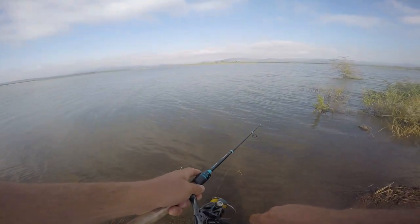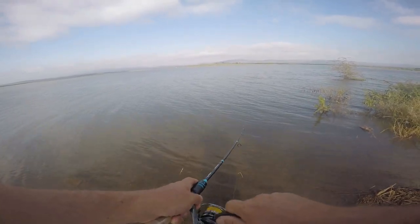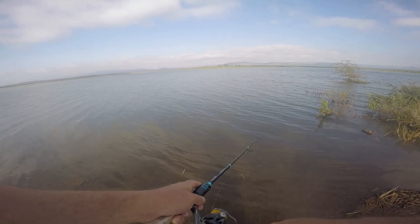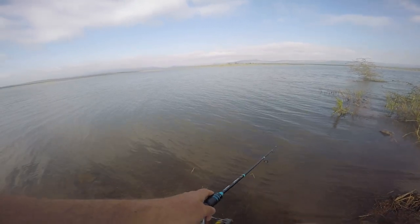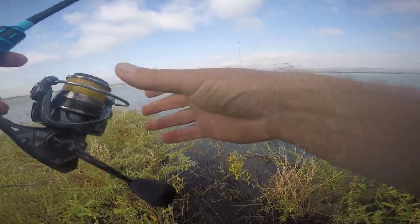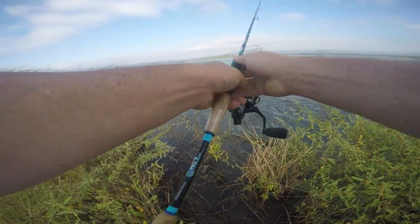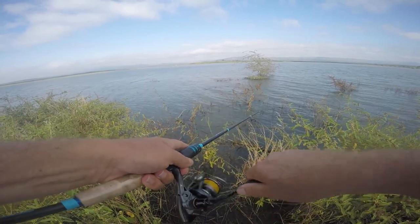Still early in the morning, these tigers only tend to wake up a bit later. I'm not expecting much right away. But the action here, see the action on these things is incredible. So I just want to have a quick cast here, because this is where I caught the first time, last time I was here. Let's just see what happens right inside here.